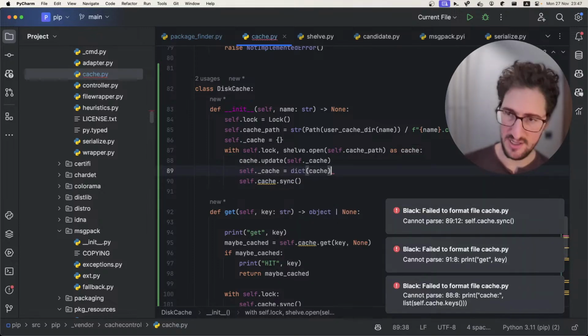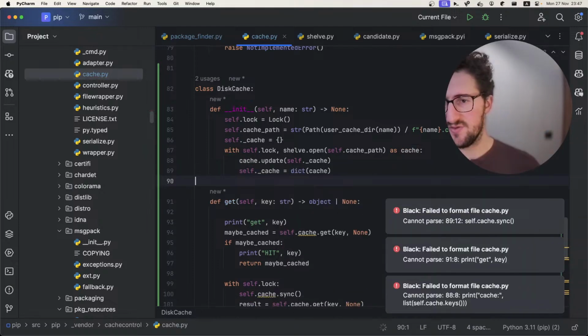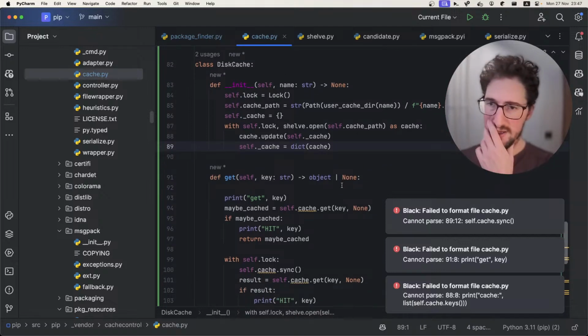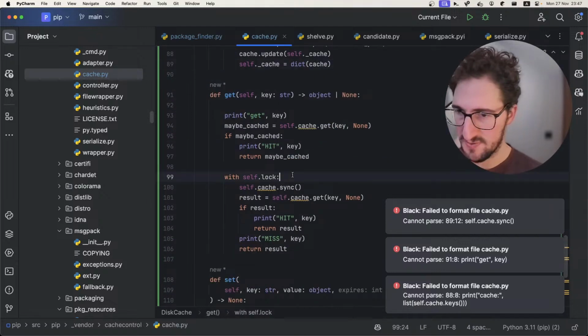Dictionary cache should be fine. And let's just move on with all of these.